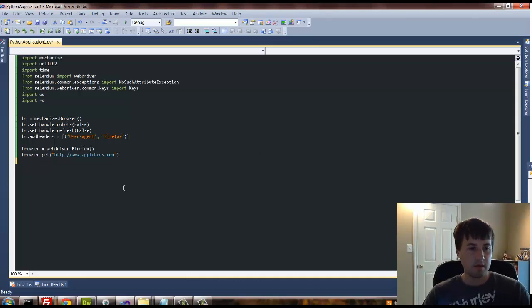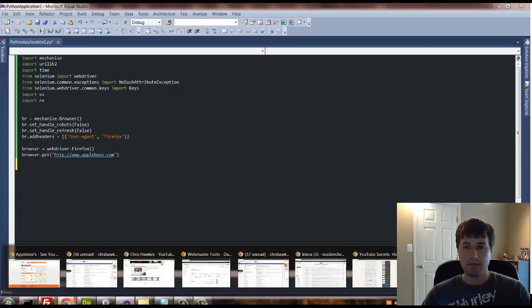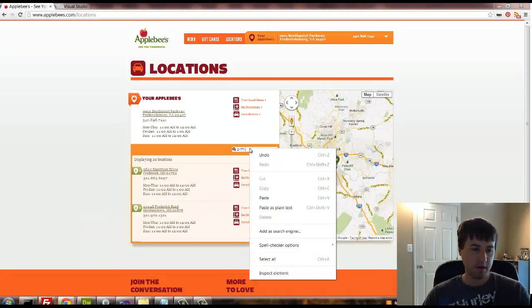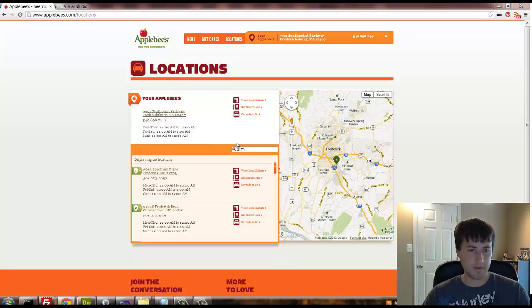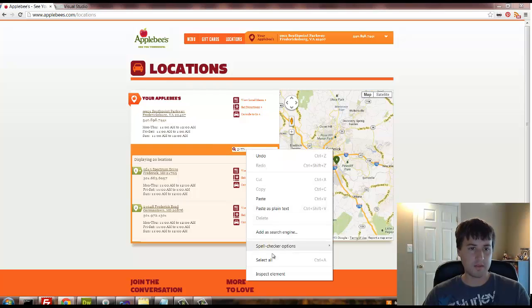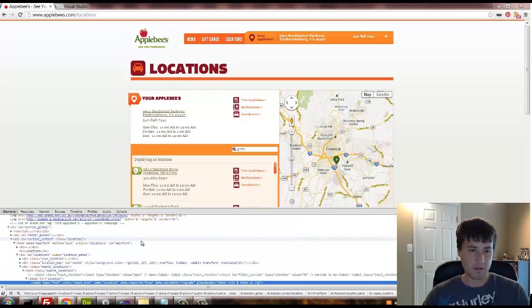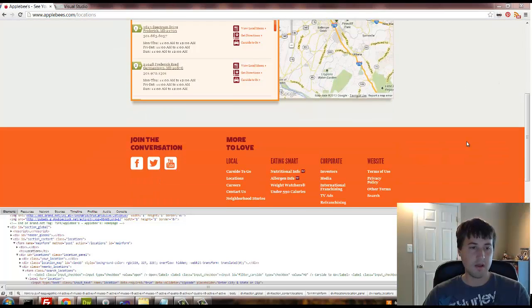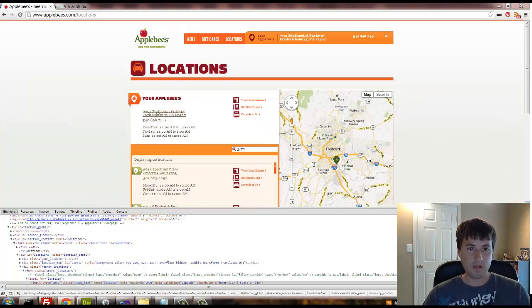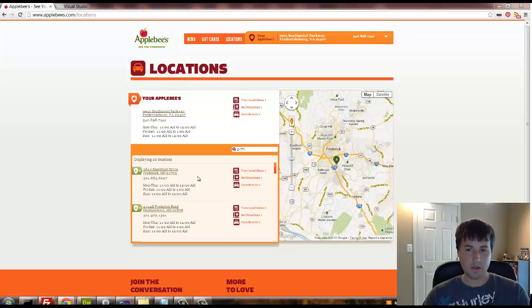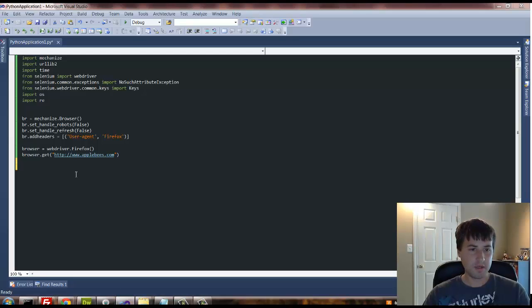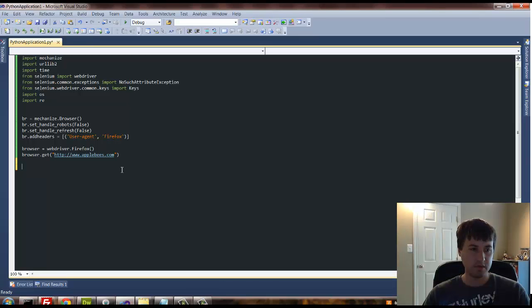So we're back, and what we need to do is check out the Applebee's form here so that we can figure out how we need to enter the data. When I'm looking at these elements and I need to interact with one, I right click on it, and in Chrome I can just inspect the element. I can see that this input type takes in text, it's just a text input box, and the class name is input text, so that's what I'm going to be looking for. It appears to be the only form on the page, so we should be good with just searching for that one thing.